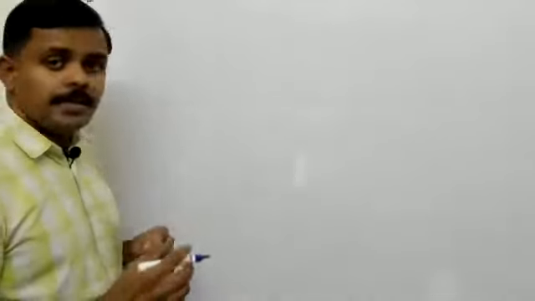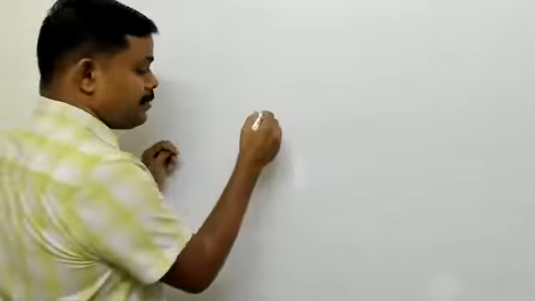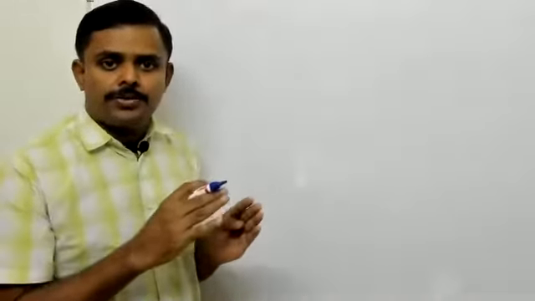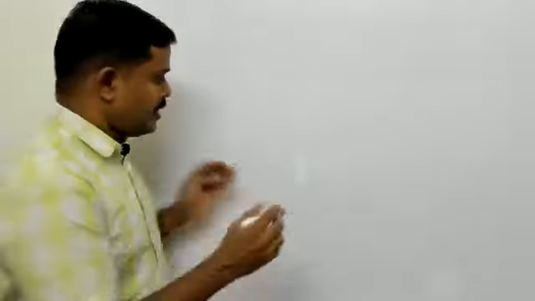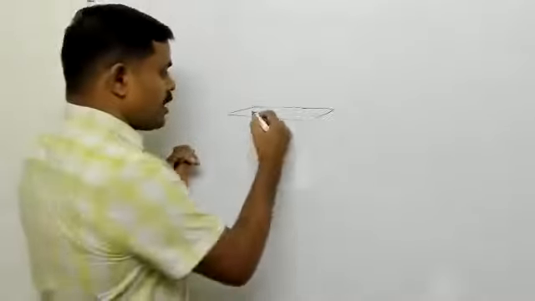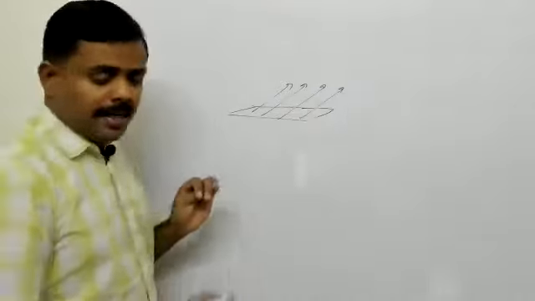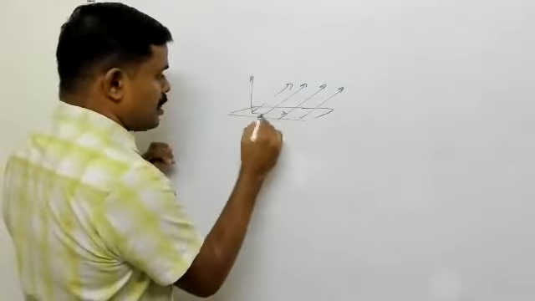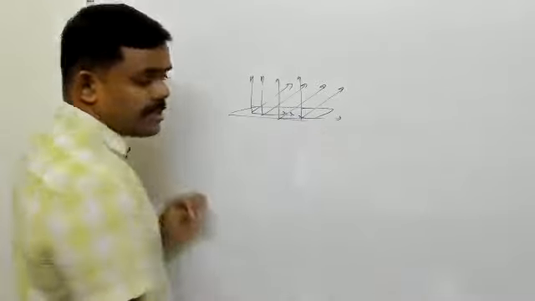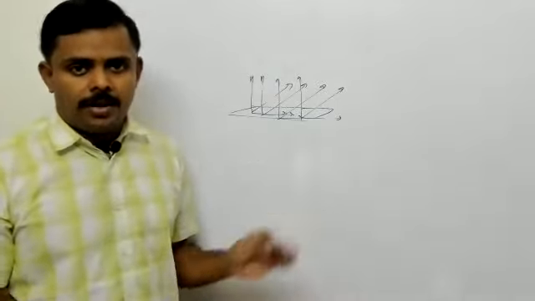Okay. So what is flux? What is meant by flux? Flux is the number of lines of force coming out of a surface or passing through a surface perpendicularly. Like we saw in the last class, if I take a surface like this, there are many lines of force. These are called electric lines of force. And these lines of force are resolved into two: tangential component and normal component. All these are resolved into tangential and normal components.